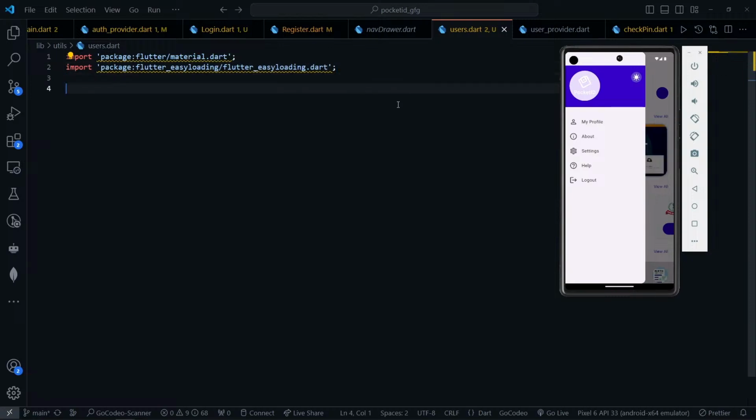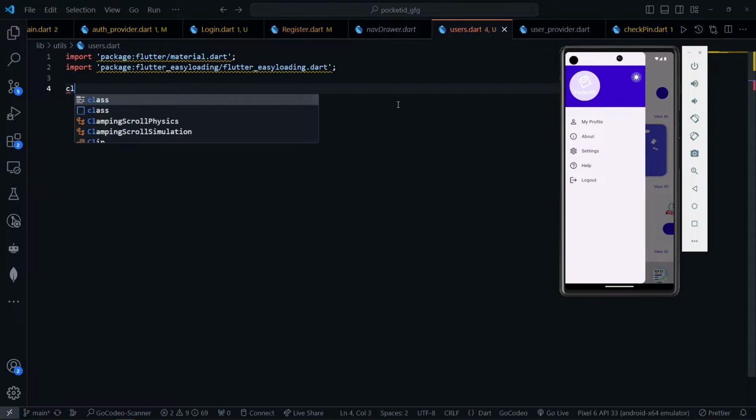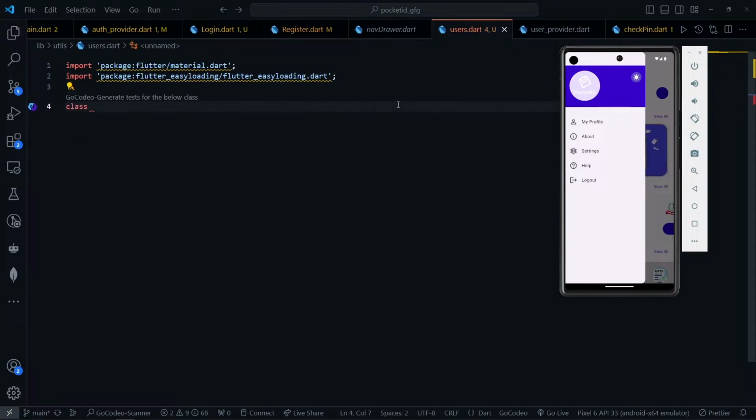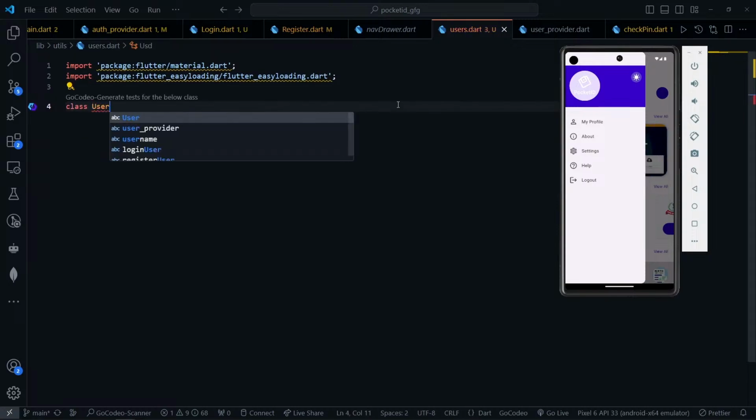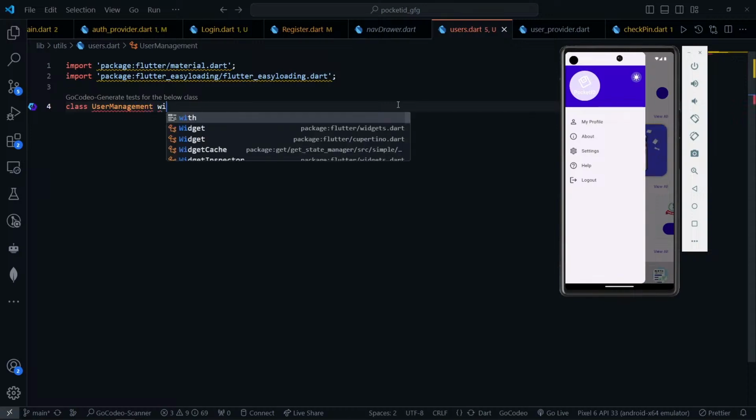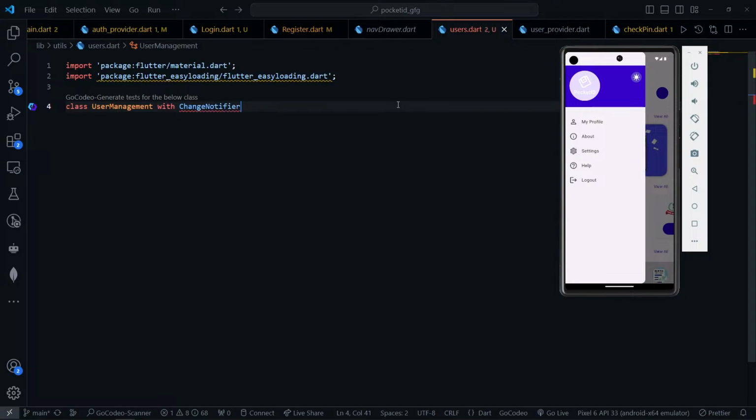And then after this, I'm going to write class UserManagement with ChangeNotifier. Inside that, we can firstly give strings and something which you can add, but currently I'm not going to add that. Later on, we'll be adding that part.